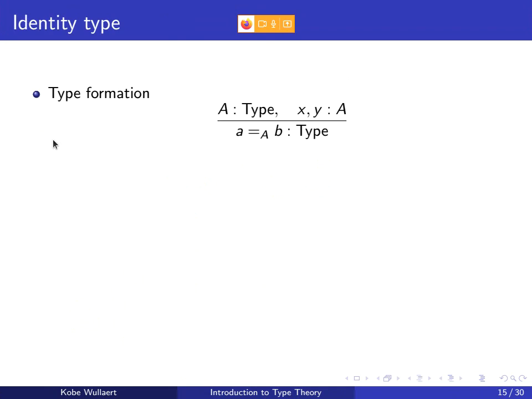I think this is the most complicated type constructor in type theory, and it is really the basis of type theory: the identity type. If you have a type A and two elements inside your type, then we get a new type, which is called the identity type. Others will also call this the paths type, the type of paths between A and B. This is already a little bit of a suggestion why homotopy theory comes into play.